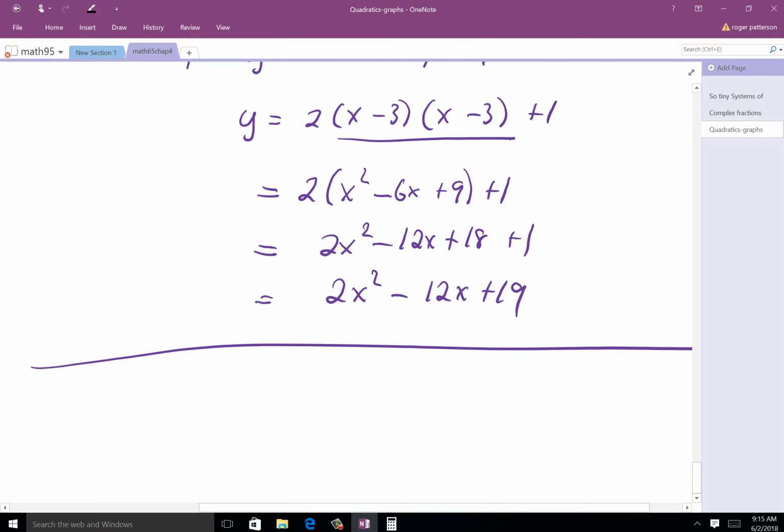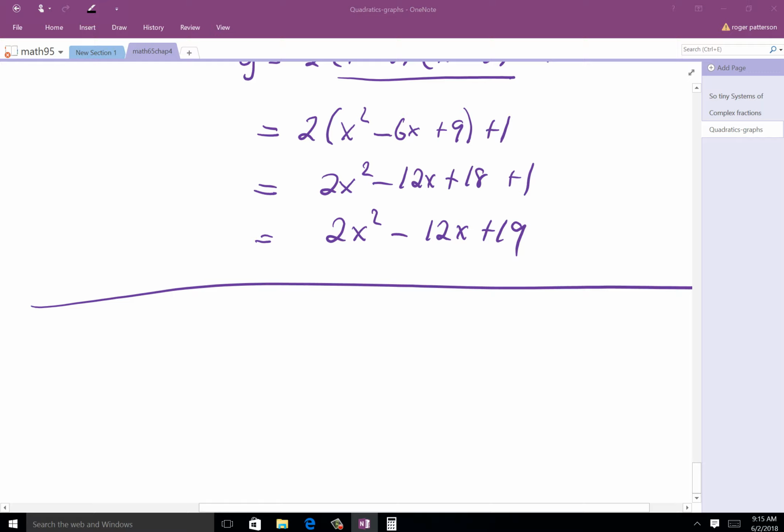Let's do the other way, which is definitely a little bit more complicated. So if we're going to go from general to vertex, and again here we might say, well, why would we want to do that? Well, because vertex form is so much easier than general. It tells me more about the graph, tells me the vertex. I can do it with general form, but vertex form just gives me a little bit more information.